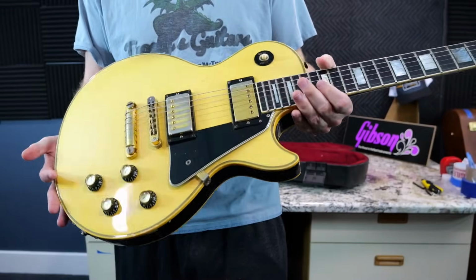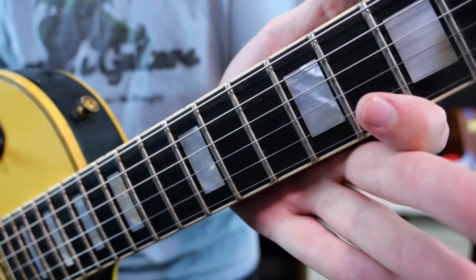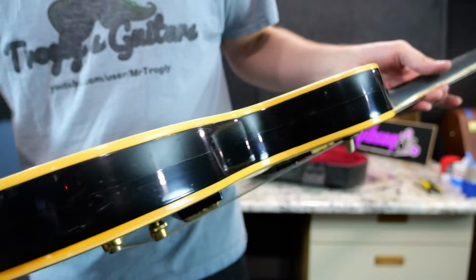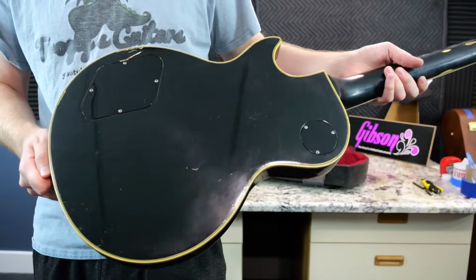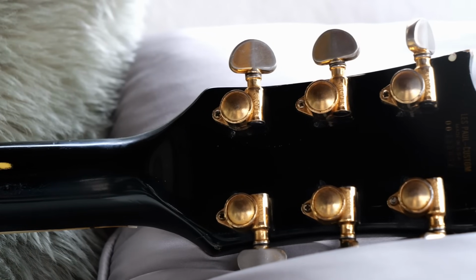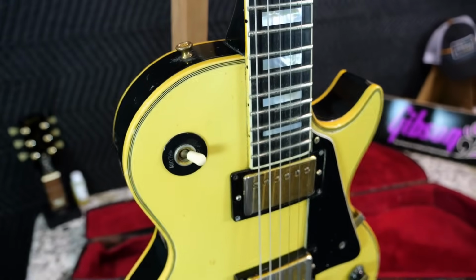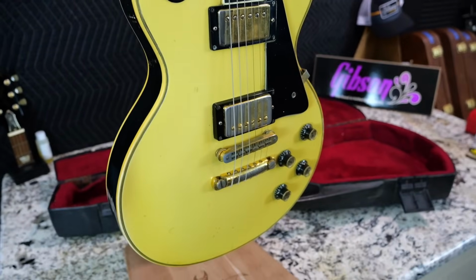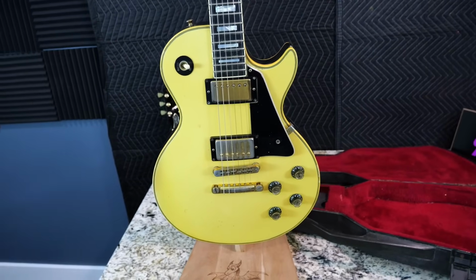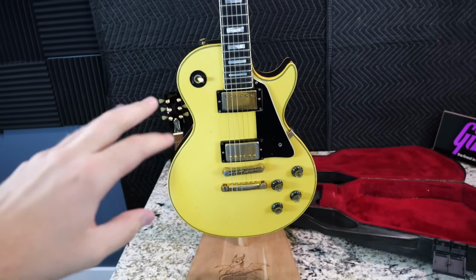So is this Dokken's long-lost guitar? Well, I will say, it's been refretted, it's got finish checking along the pancake body, it's definitely been used a lot. I don't know what his original serial number was, but this one's definitely a bit more of a player. So if this is your first time seeing one, you're probably curious, how many of these did they make? Now we don't have official numbers, but it's relatively accepted that there's maybe 50-ish.